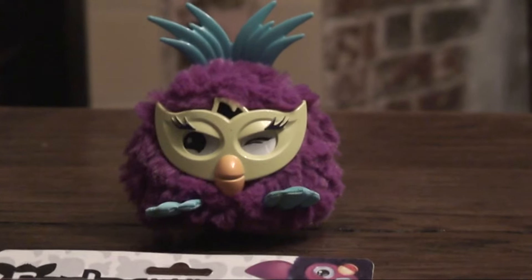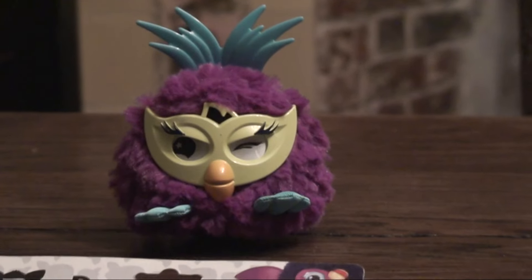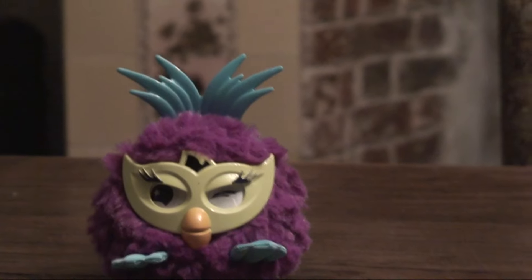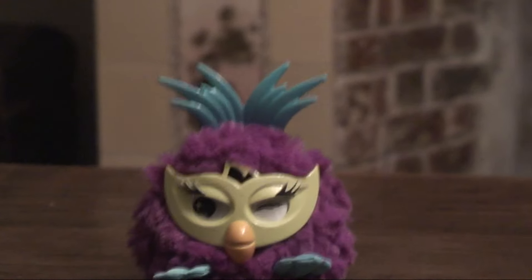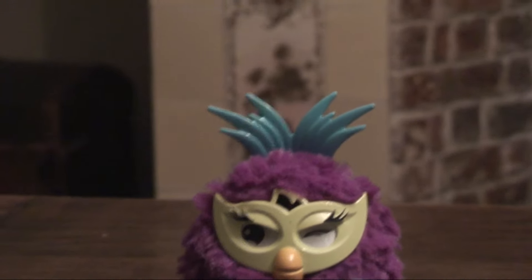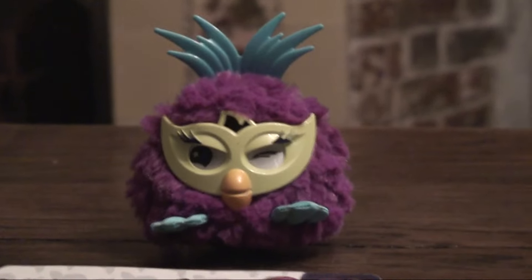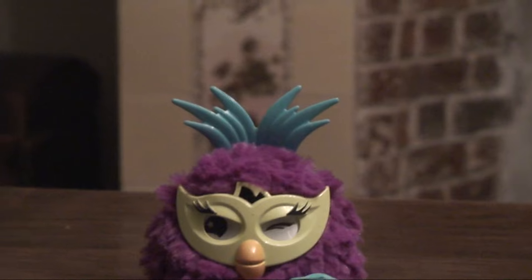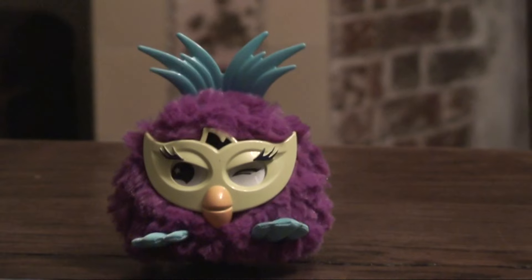I'm sure most of you have heard of a Furby. Well, a Hatchimal is an egg, and when you get it in the packaging, you open the packaging, there's an egg — a medium-sized egg, say, that would fit this little character inside. You can imagine the size an egg would be, and it has a little heartbeat. Its release date is October 7th, and it glows in the dark, and you see two eyes on the egg, and they look a bit like spiderwebs. And it makes little noises, a bit like Furby noises, and you tap it and it taps back. It's really cute.